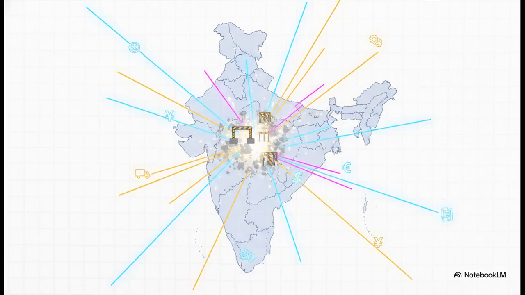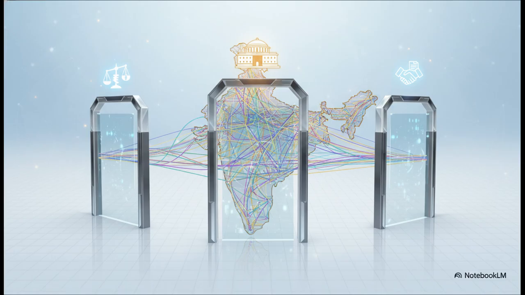And this right here, this is the economic equivalent. Article 301 is such a powerful statement. Its entire goal is to tear down any imaginary walls at state borders, allowing goods and services to flow freely, creating one massive single Indian market. Of course, this freedom isn't totally unlimited. The Constitution is smart about it, allowing for what it calls reasonable restrictions. So Parliament can step in for the public good, and states can, for instance, impose fair taxes. But the big takeaway is that free movement is the rule, and restrictions are the exception.